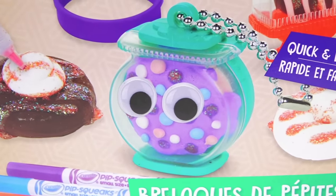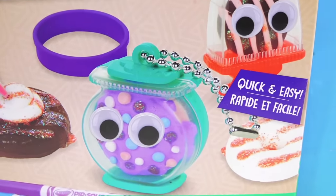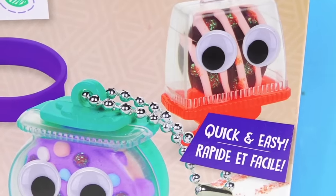Yes. Hearts. Our hearts. I love the expression with the googly eyes of the charms. They look very uncertain. Yeah, it's almost like the purple one is saying, am I food? Am I edible? Why is this toy talking?